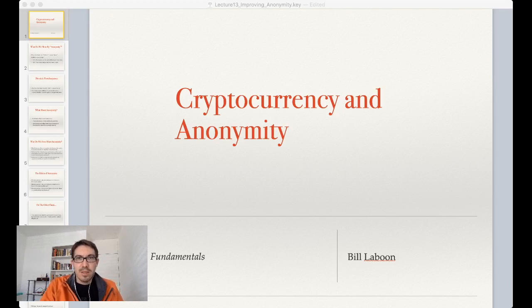Today, we're going to discuss cryptocurrency and anonymity. And specifically, I want to discuss what we really mean when we say that something can be anonymous, what sort of technologies can help make blockchain transactions more anonymous, and even why we would want to do so in the first place. So once again, we will be using Bitcoin as sort of the standard for how we discuss how these are implemented. But I will mention a few other chains at the end of this and their approaches to anonymity. So it will not be entirely focused on Bitcoin.